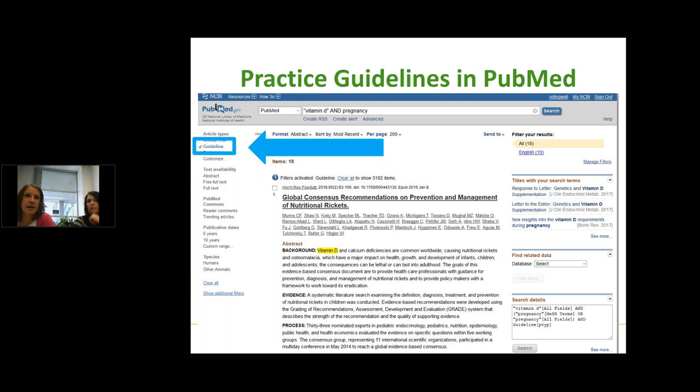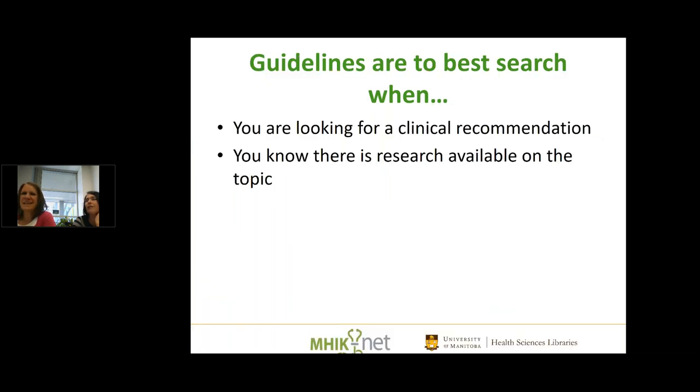This is the most ludicrous thing. Every time I have to say it out loud, I just can't believe that they haven't fixed this. You have to select it to display, and then you have to click on it again to actually limit to it. So if we've lost you in this conversation, just send us a message anytime that you're looking for a clinical practice guideline and we can find it for you. Otherwise, it's just one of those things that you have to go through a few times and then remember once you're in PubMed. And get frustrated every single time.